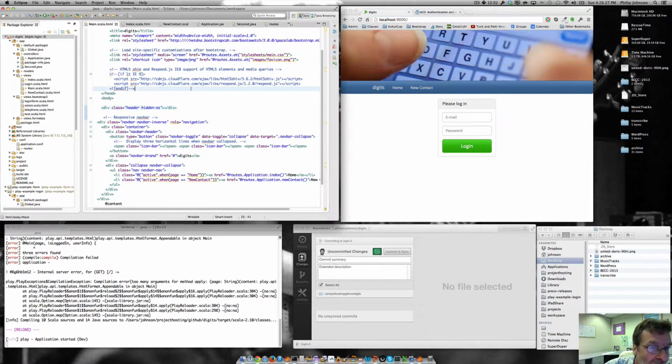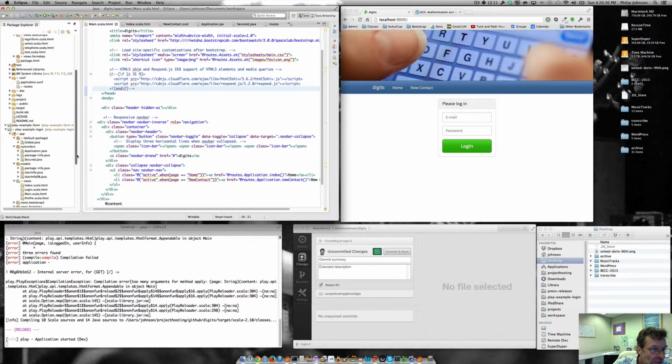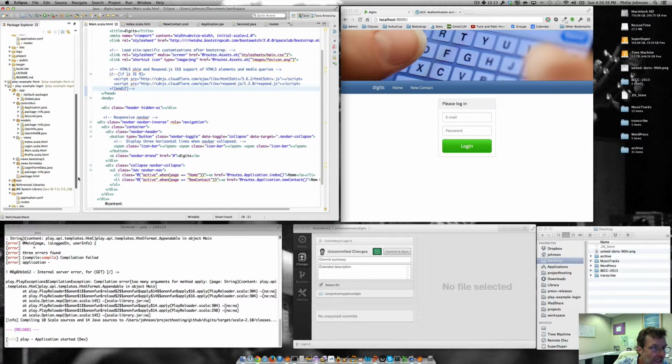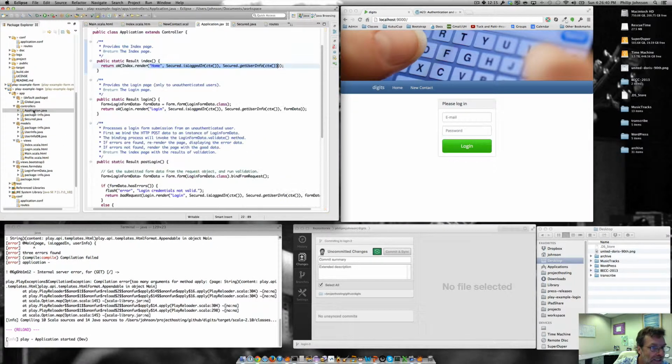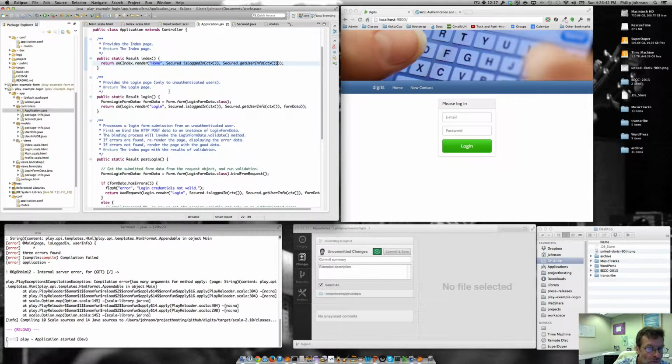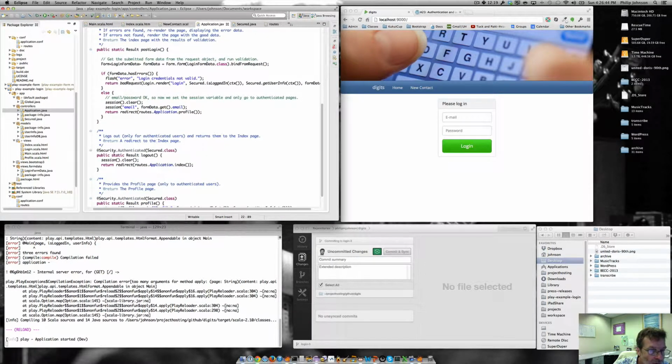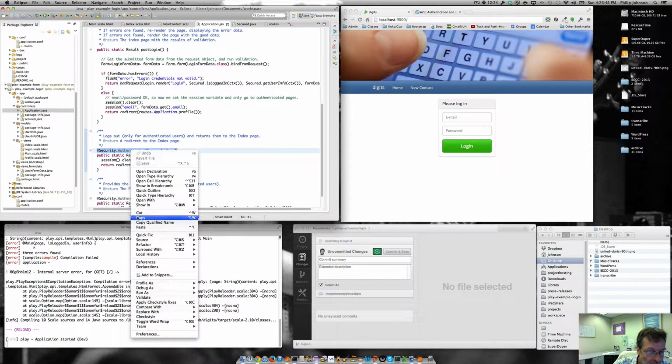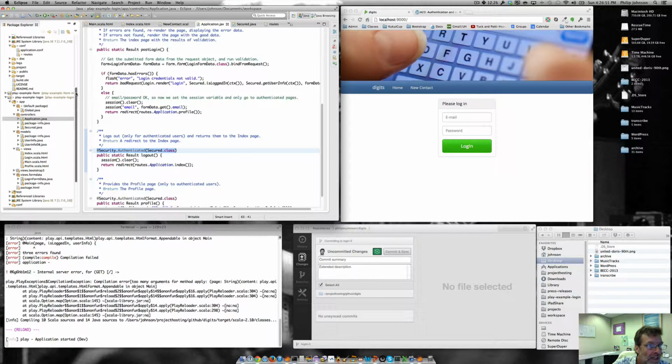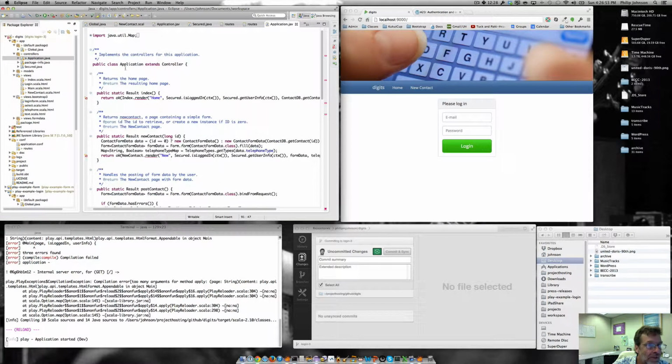All right, so now, let's go ahead and basically protect the stuff that we don't want other people to be able to look at. And so if we look in our application.java from the login, what we notice is that we want to add this annotation to the methods that we don't want unauthenticated people to access. So let's go up to application, let's go through.